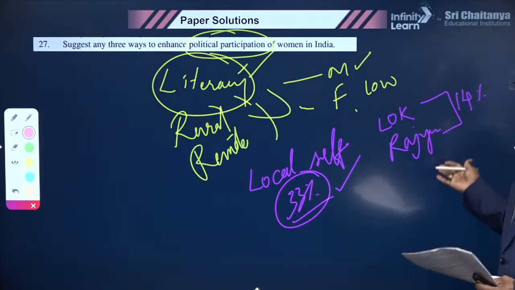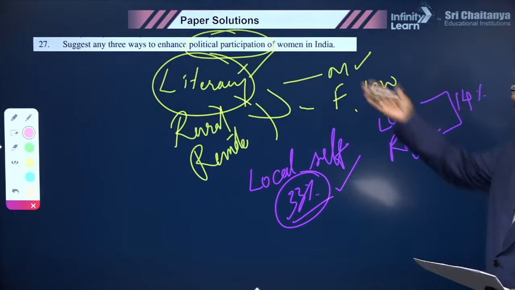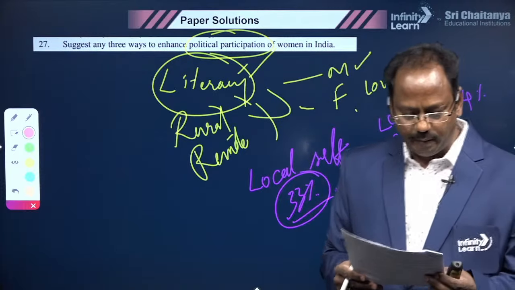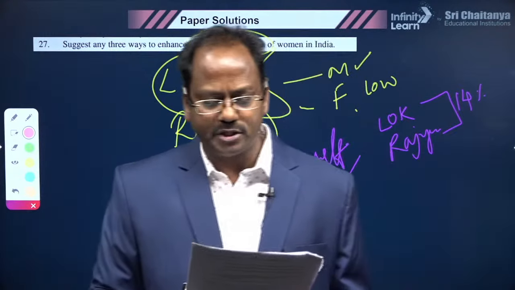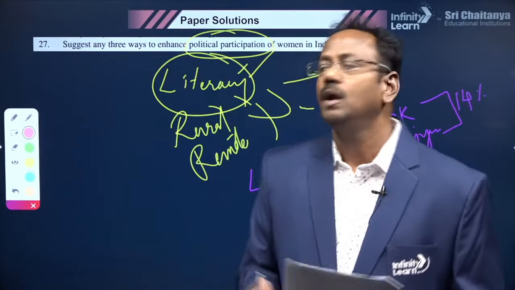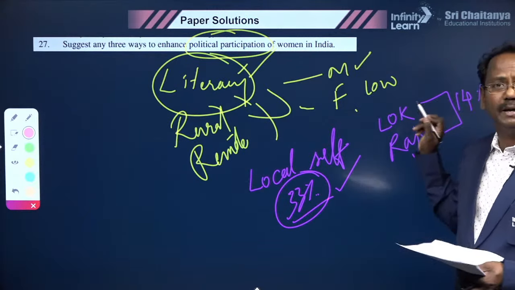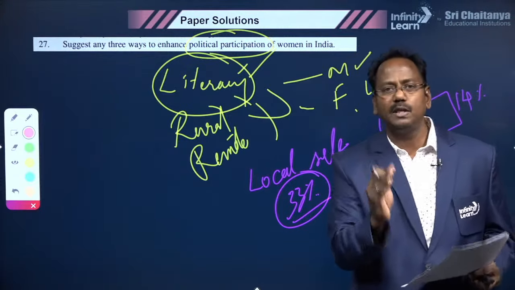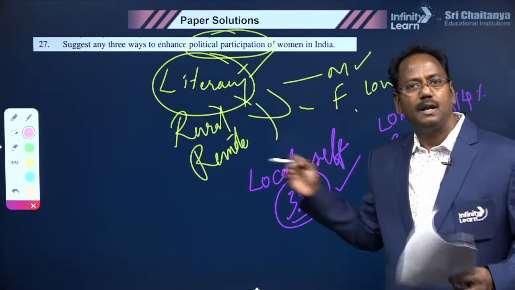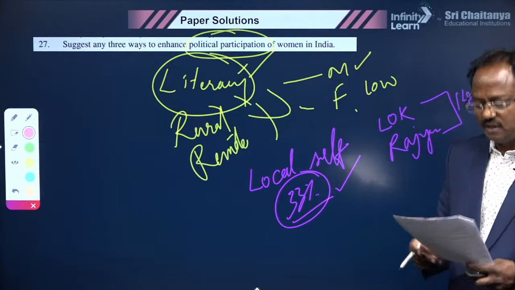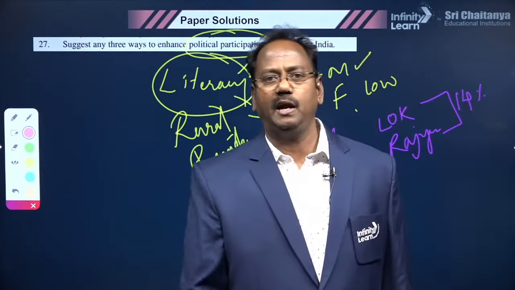And for the Lok Sabha and Rajya Sabha, at least we make it 33% immediately, so that the political participation of women increases. Then it is legally binding, so there is a fair proportion of women in elected bodies. We can legally bind the reservation for women, with women participating more and more in the legislative councils of the states, the Lok Sabha and Rajya Sabha, and political parties have to play a greater role.